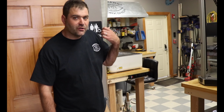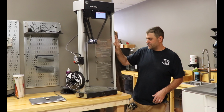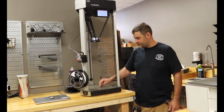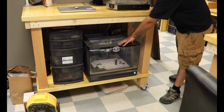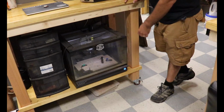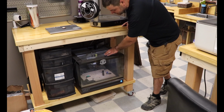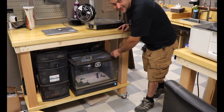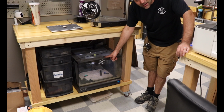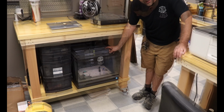And then around this corner is where a lot of the fun tools live. As we first come in, we have an Artemis 300 3D printer. This has a pretty big build plate volume, and we can make some pretty sizable things at relatively quick speeds with this guy here. Underneath it, we have a Carvey, which my understanding is Inventables is no longer making. It's small, but as a machine, I think that this was Inventables' best machine that they made, hands down. So I'm really disappointed that they discontinued making these. It has a small build plate volume, but it is pretty powerful, reasonably quick for a small CNC router, and we've never had an issue with it.